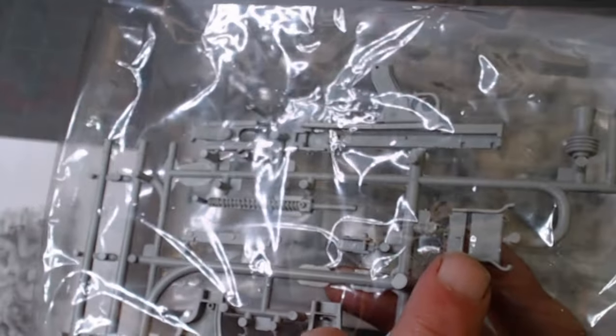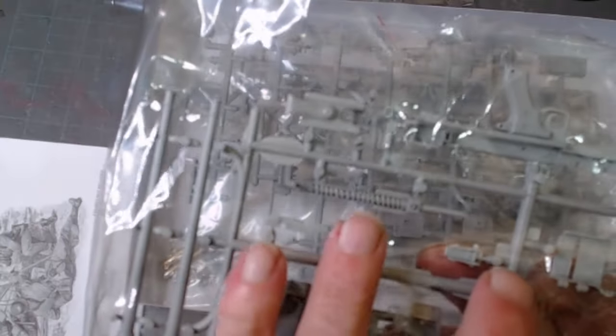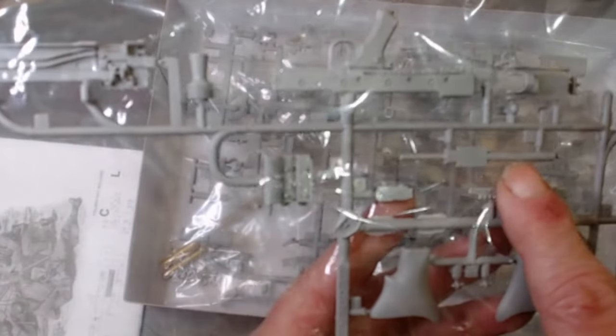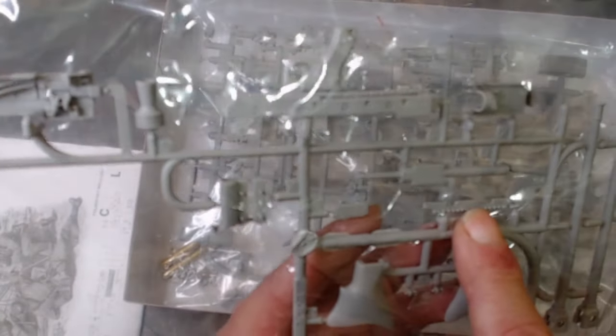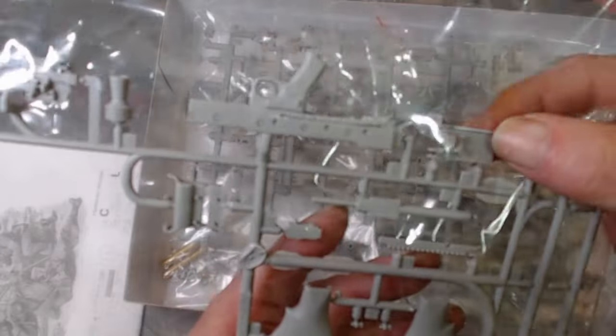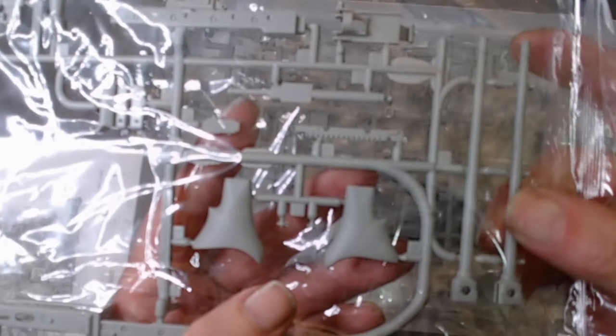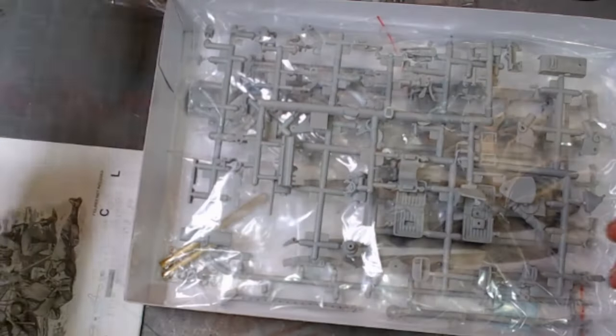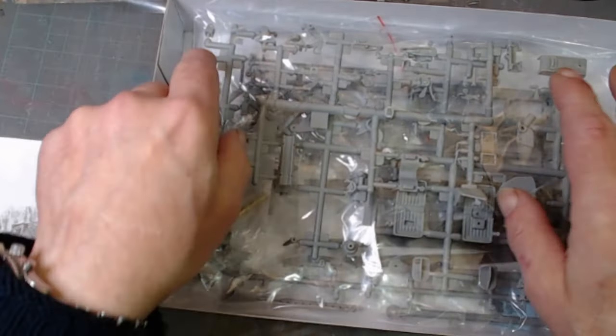That's the actual feeder for the ammunition as it goes through. That is a complete firing pin, and then you have a separate firing pin. And then the sides. That's for the barrel on the side. These are the barrels and the spare barrel. Yeah, it comes with a spare barrel. No case for the spare barrel, but it comes with a spare barrel.